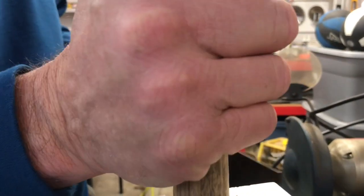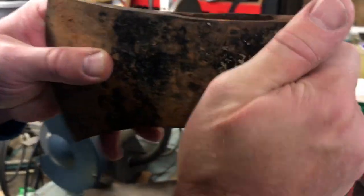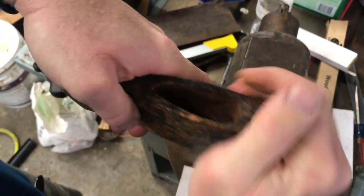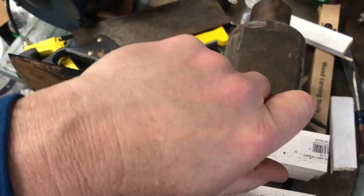So we are cleaned out. Okay, let's just get our axe head here right quick. Let's see, it goes this way. See if we can get it to go back on here right quick with all that going. Okay, yeah, it's a little snug right now.